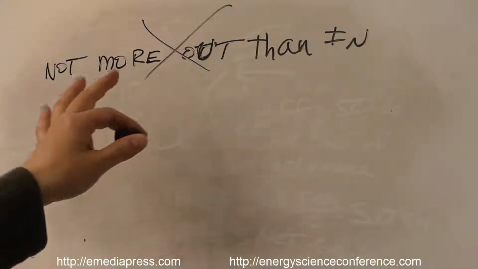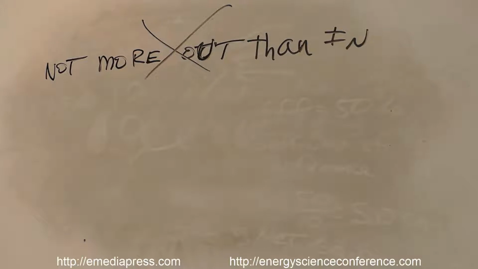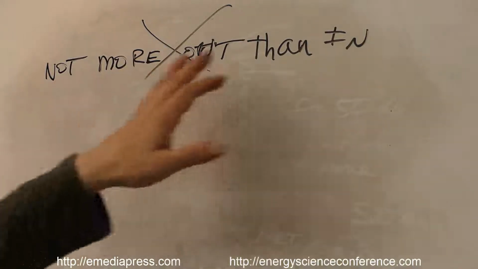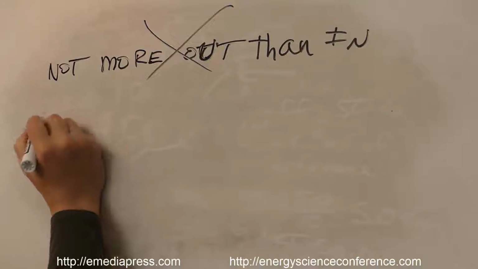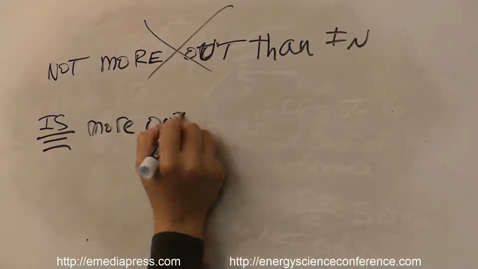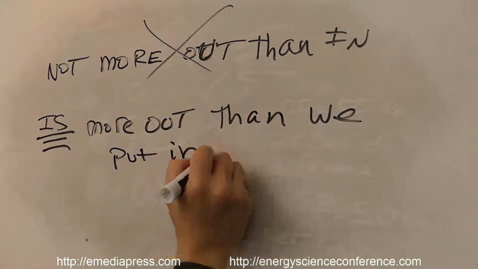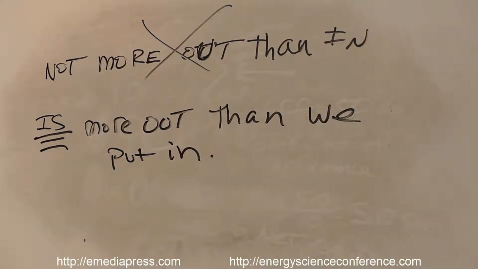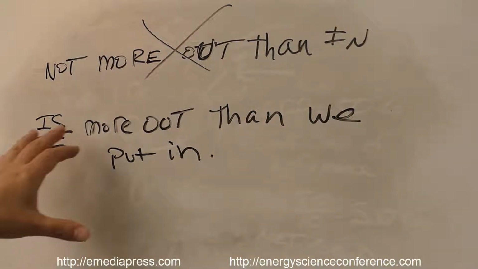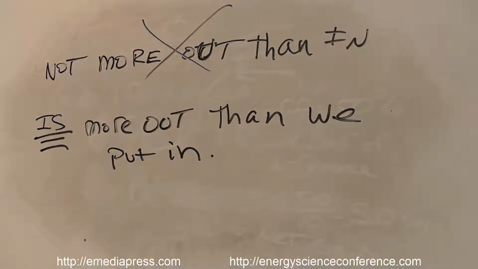Most of the academics don't want to admit that their argument against these systems has been wrong at the basic premise forever. There's not more out than in. There is more out than we put in, because that means that there's obviously extra environmental input to contribute to the total potential energy that's converting to work. And so it's more out than we put in, not more out than going in. There's more out than we put in, and that is the distinction.